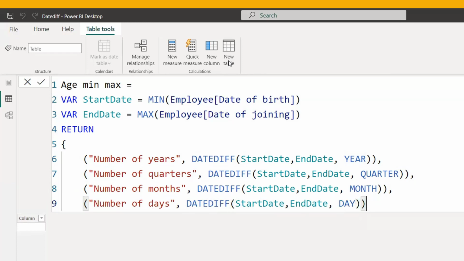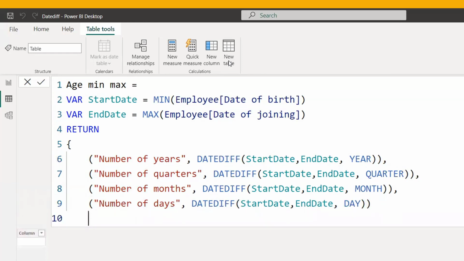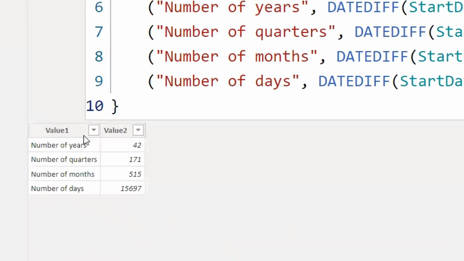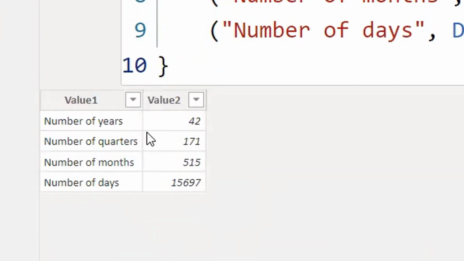Let's remove this last comma, we don't need it over here, and close this table by putting in the closing curly brackets. And when we press enter, we'll have a small table which shows us the attribute of the entire data set in terms of the difference between the ages of employees from the date of birth to the date of joining in terms of years, quarters, months, and days.